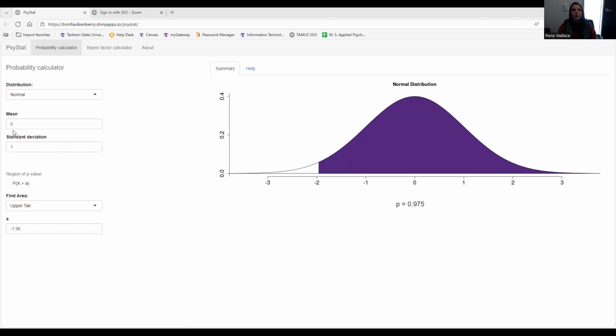So what we need to do is make sure this distribution here is set to normal. There's a T and an F score, but if you haven't taken stats before, you probably don't know what those letters mean. We will be talking about them later on in the semester, but not today. Today, just normal. That's all we want. And we know that the mean was 21, right? And the standard deviation is 6. That's what we know about our ACT scores.